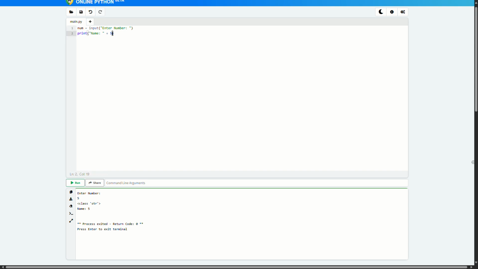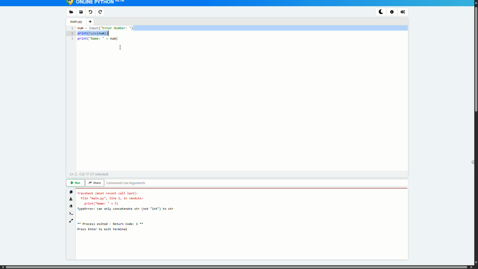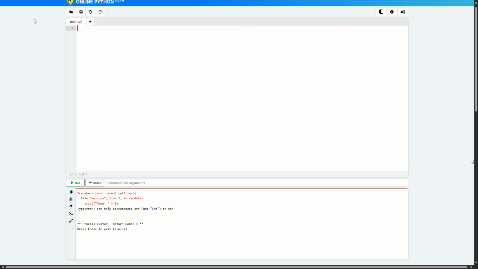Now if we change this to 5 and let's just delete that, this is what we had previously and it should give an error, which is the same error we got. A string and an integer can't be concatenated or added together, so that's what we saw previously. Now this is going off of your Mad Libs, the problems that we had last time. So this is just a basic Mad Lib.